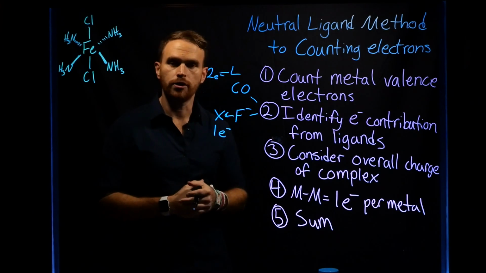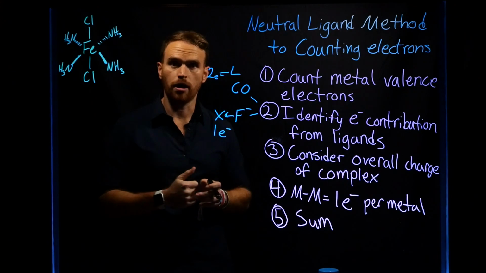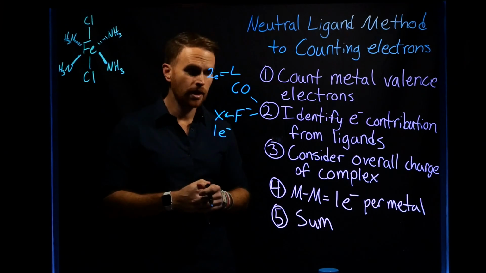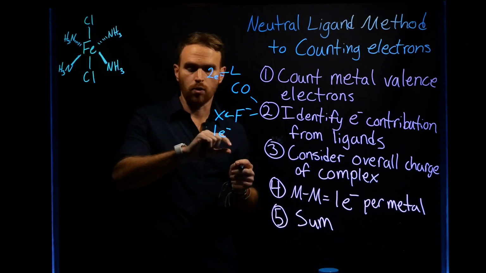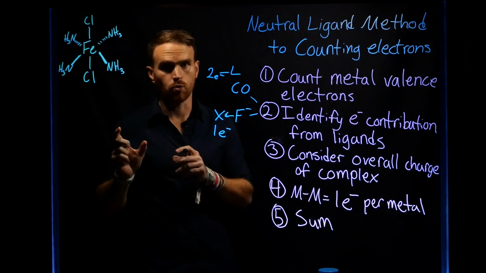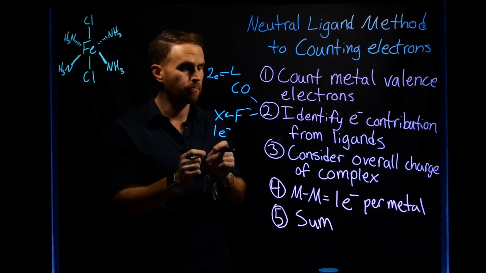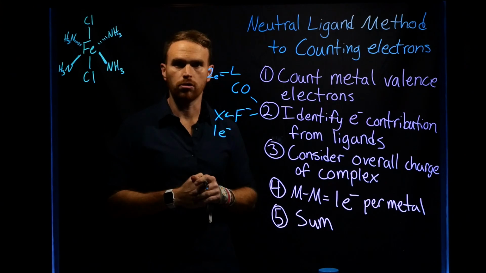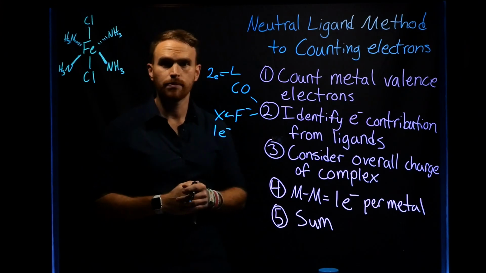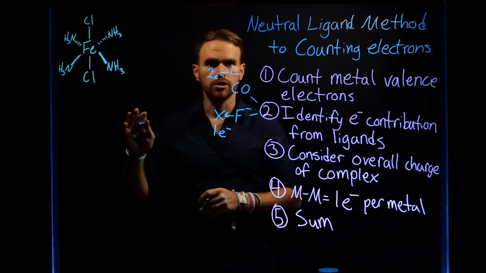And then also, a new type of bond that you're going to learn about in this class is metal-to-metal bonds. Metals can, in fact, bond in several different ways. When we consider metal-to-metal bonds, we need to basically take one of the electrons and give it to one of the metals, and the other electron in that shared bond would go to the other metal. And then that way we can account for our overall electrons. And then the last step is to take the sum of all of those steps. I think it would be useful to show an example here.